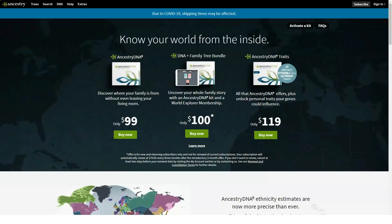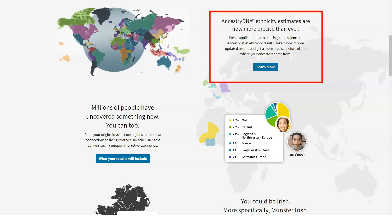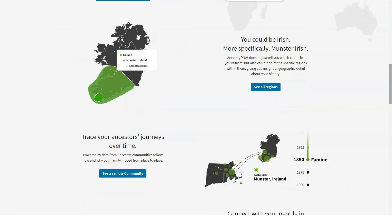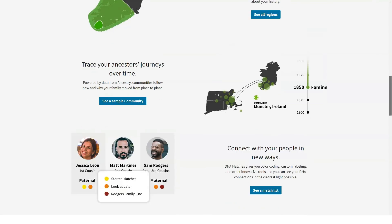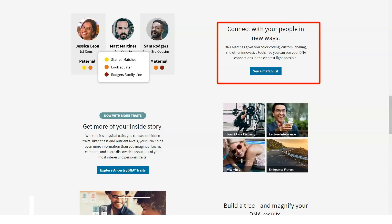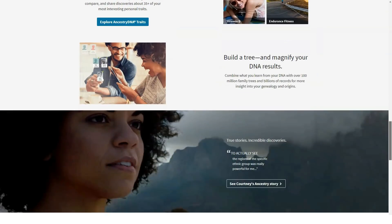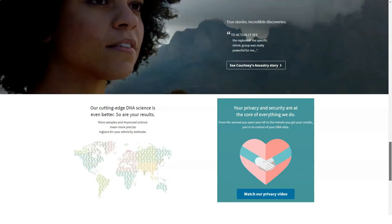Once you've finished activating your kit and setting up your account, it's time to extract your sample, which involves spitting into a plastic tube up to its fill line — it's not glamorous. You can't eat, drink, or smoke 30 minutes before providing your sample; 23andMe has a similar requirement whereas HomeDNA has no such restrictions. The whole process is quick and straightforward, and the included funnel prevents spillage. Next you remove the funnel and screw on the included cap, which releases a stabilizing fluid so that your sample remains viable during travel. Then you shake the tube for about five seconds, place it in the included collection bag, put the bag in the prepaid shipping box, and drop it off at the post office.